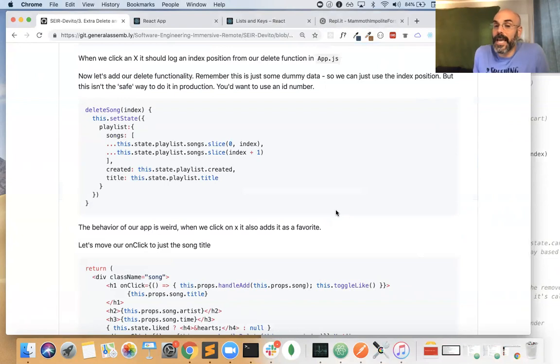You're not mutating state either, right? Because slice doesn't mutate. Slice returns back just those elements that you wanted, but does not mutate it. So in this instance, all you're saying is go into state and return back things, but don't mutate state in this instance. Okay? So that's perfectly fine to do.